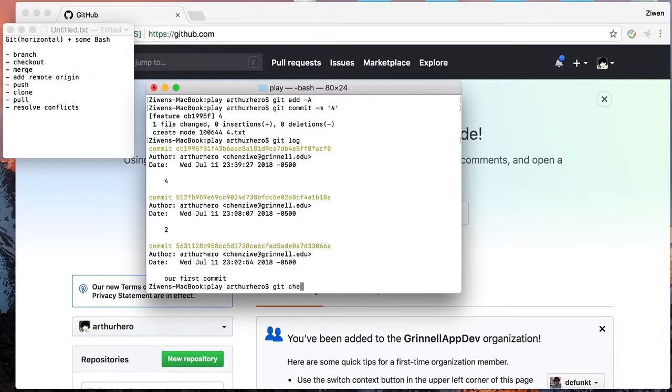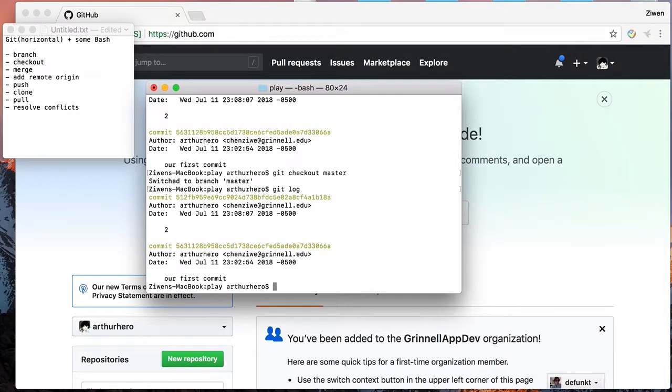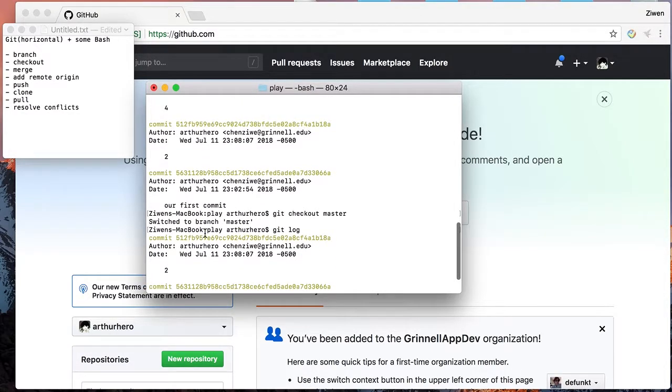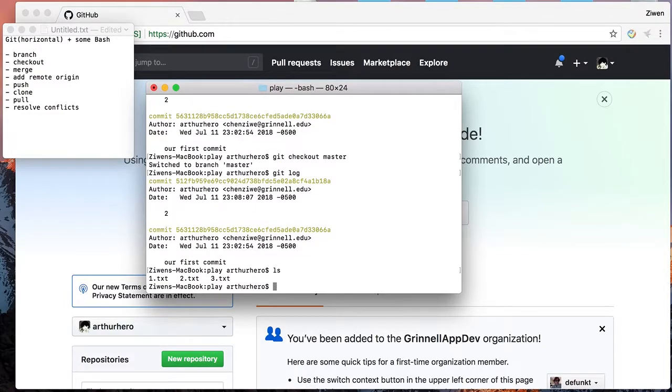Now if we jump back to our master branch and do git log, we can see that we only have our 2 original commits here. And when we list our folder content, 4 is actually not here.